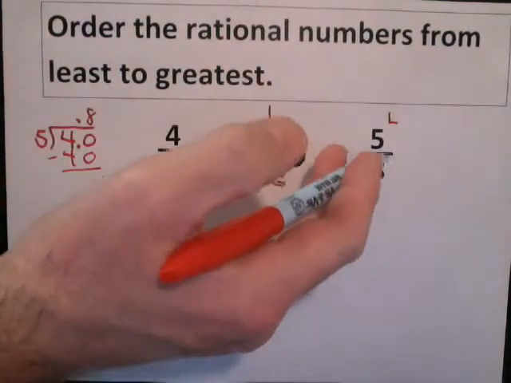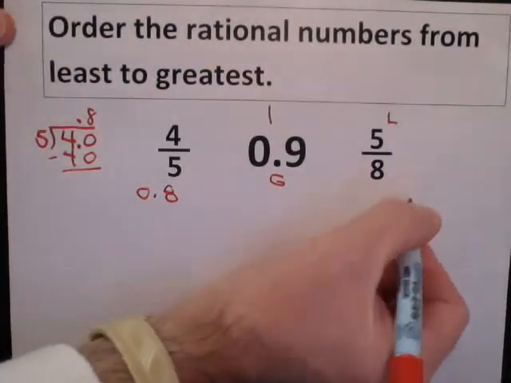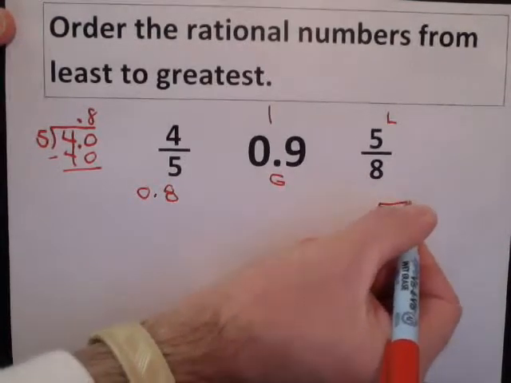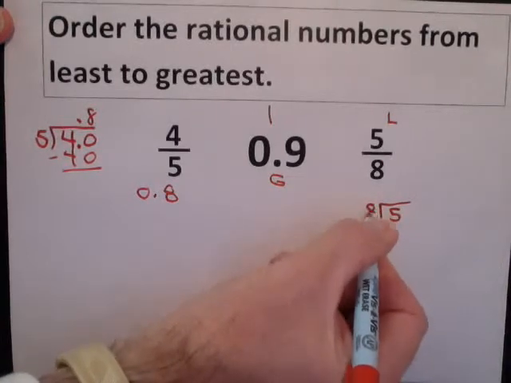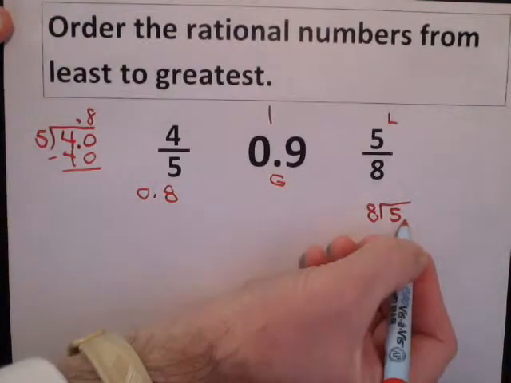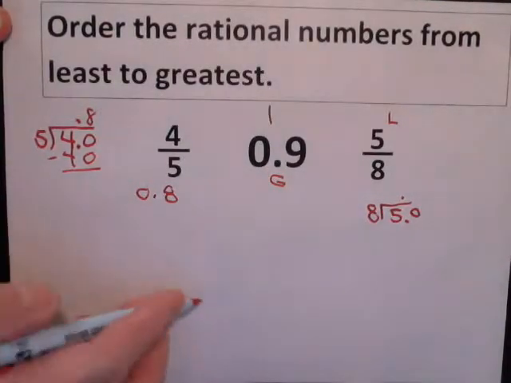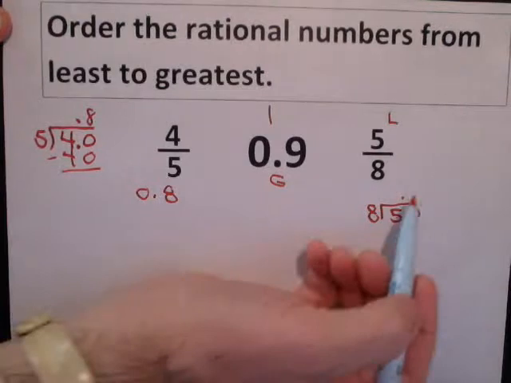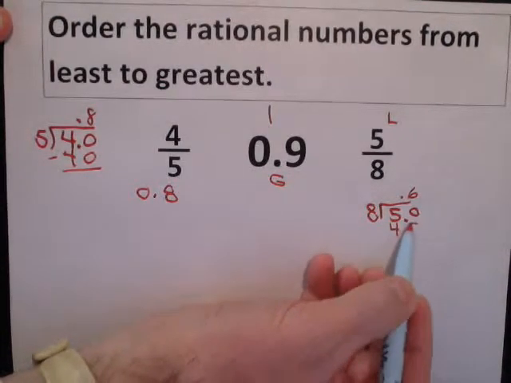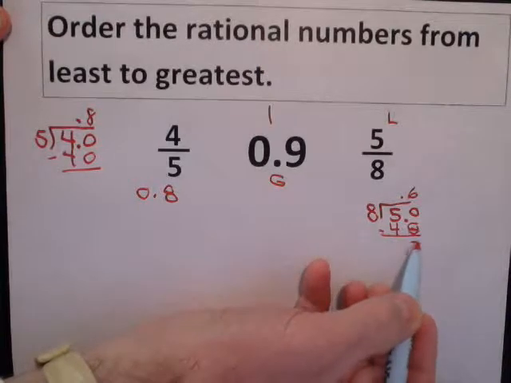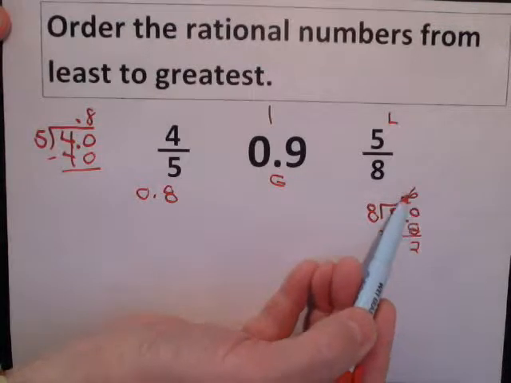So let's take a look at 5/8 and do a little division there. 5/8, we put the 5 inside as our dividend, 8 is our divisor. Have to give ourselves a decimal point and annex a 0, bring up our decimal point. 8 into 50 will go a total of 6 times. 6 times 8 is 48, and we could keep going, but our math is correct, so we know that this will give us a 6 in the tenths place.